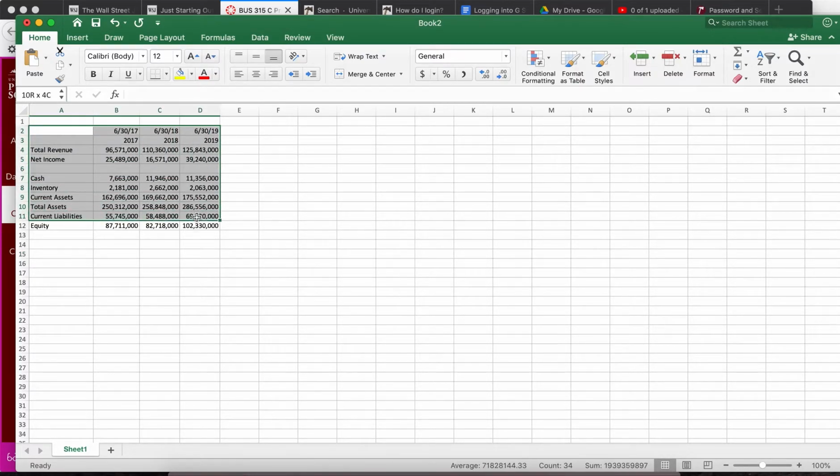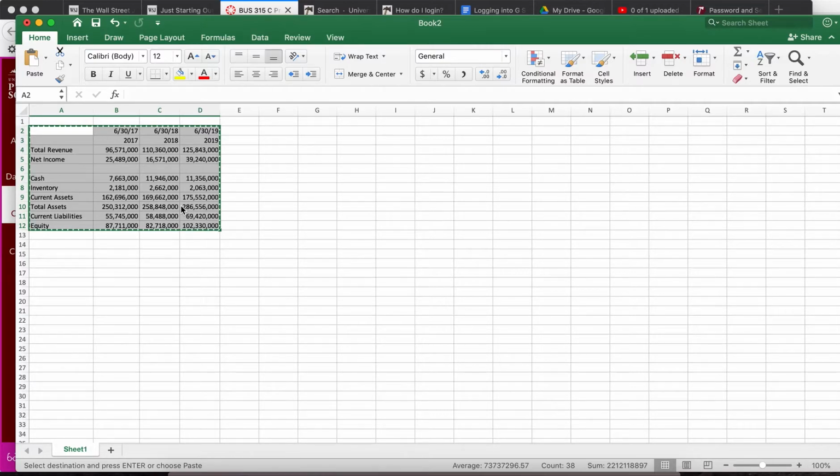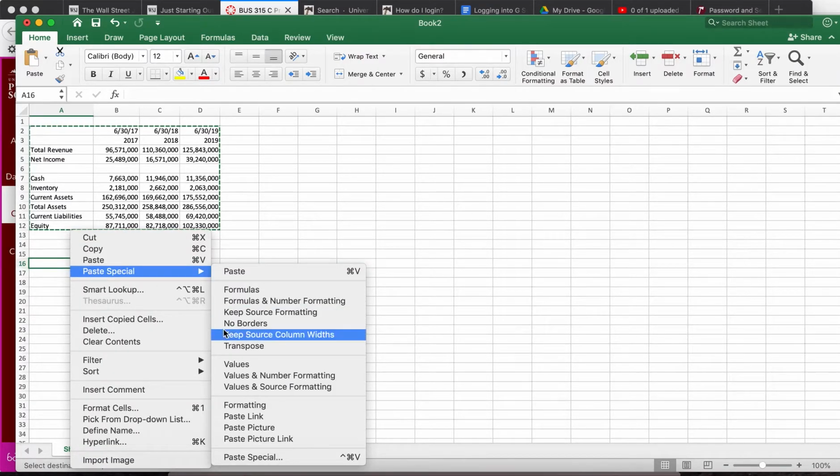So you want to highlight your entire data and right click to copy your selection, and then a few rows down right click again, and you want to paste special in order to transpose.